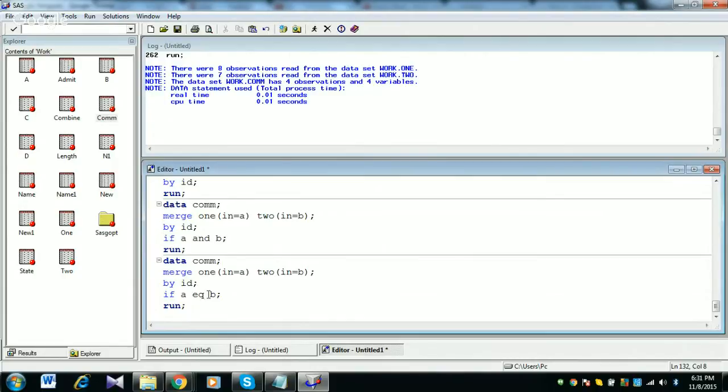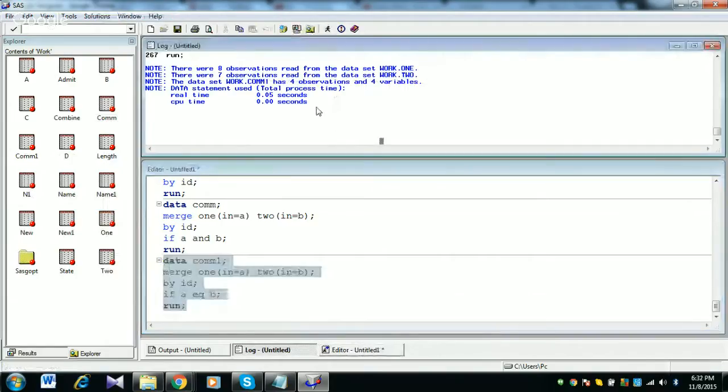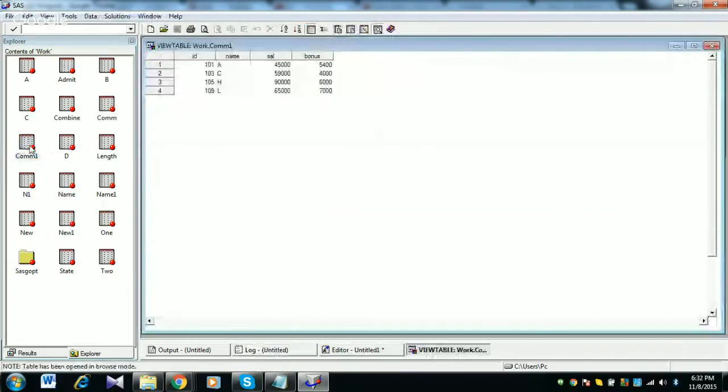Change the dataset name, just put common one. So you can see the common one, the four variables. You can just compare the values. The same values are coming, isn't it?